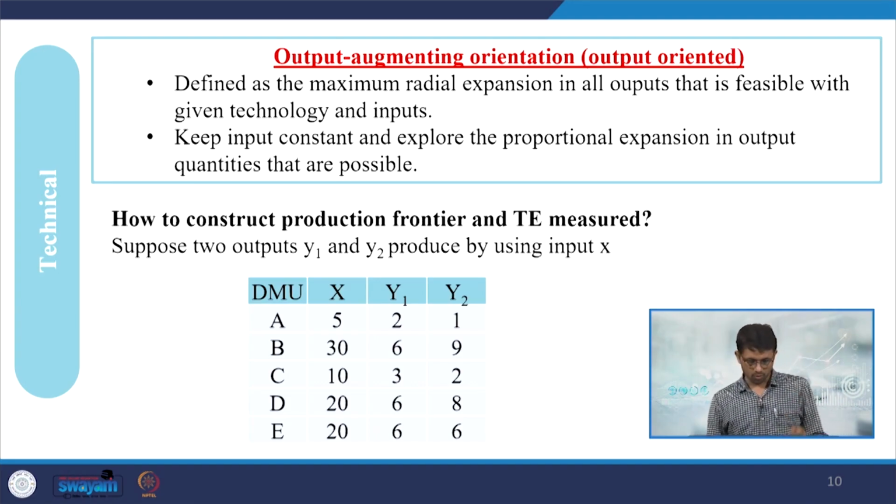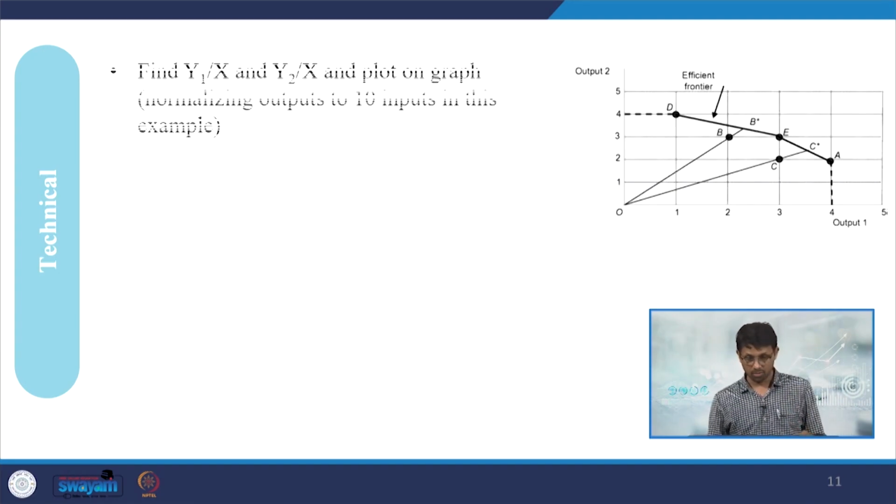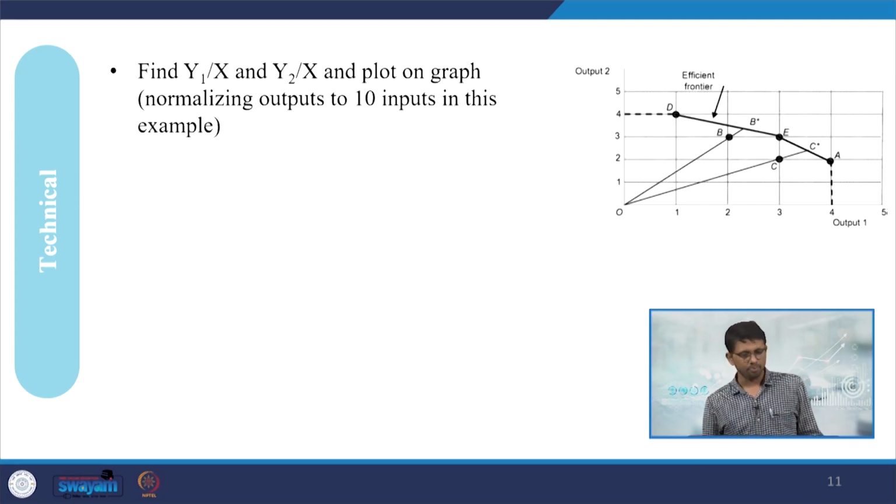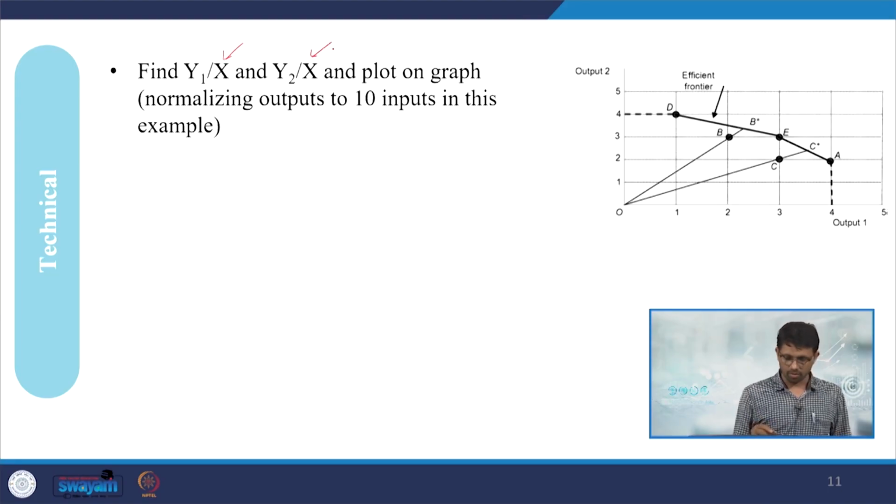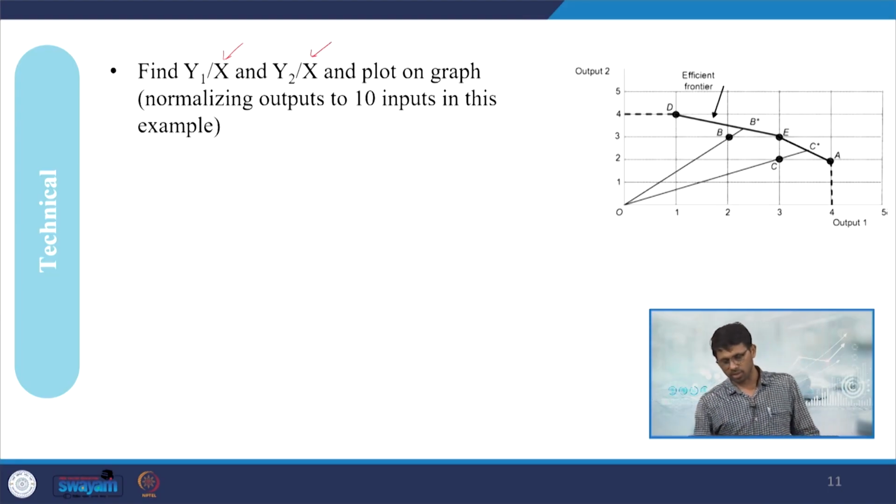Okay. So now let us see what is there in detail. So just the reverse we need to follow. We used to define x1 divided by y in the previous case and x2 divided by y. Since it is output oriented, we now need to calculate y1 divided by x with respect to an input. This is with respect to x as a ratio that we will find out, and then we can plot it accordingly.